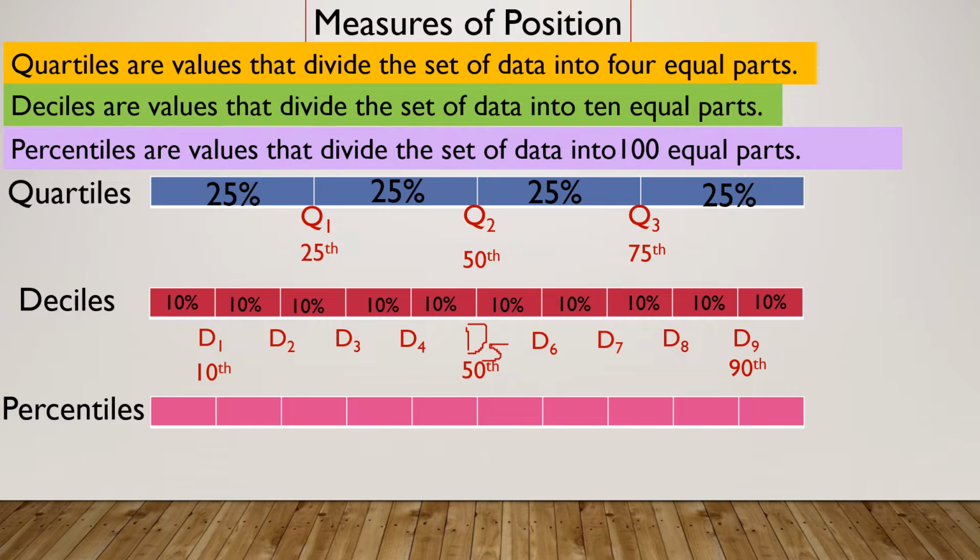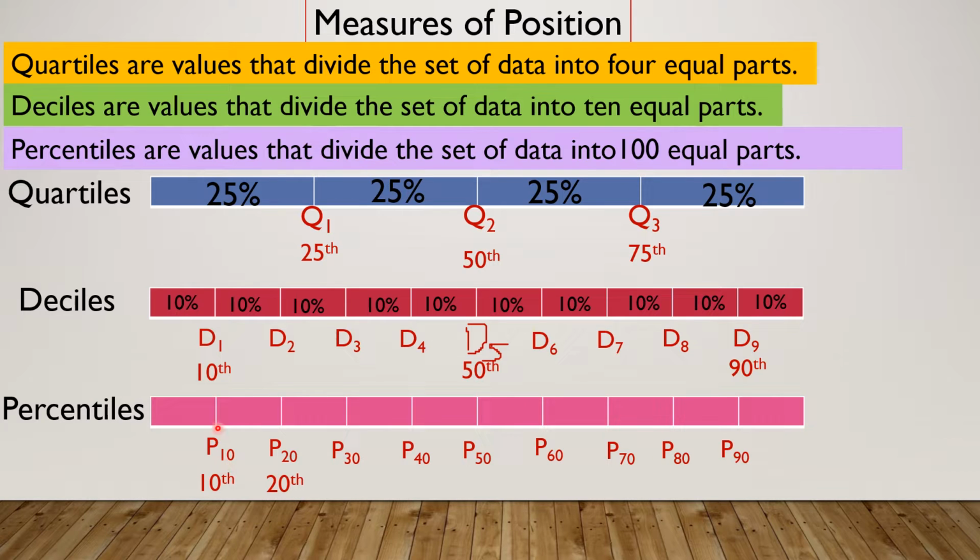What about percentiles? Percentiles divide the data into 100 equal parts. But here, I showed only, I count by 10. So it means this is 10, 20, there are 1, 2, 3, 4, 5. I just showed the 10s because it's quite long. So 10th percentile, 20th percentile, 30th percentile, 40th and 50th percentile. After 50th, we have 60, 70, 80, 90, and of course 100th percentile here. This is 0 percentile. We don't usually solve for those 0 and 100.